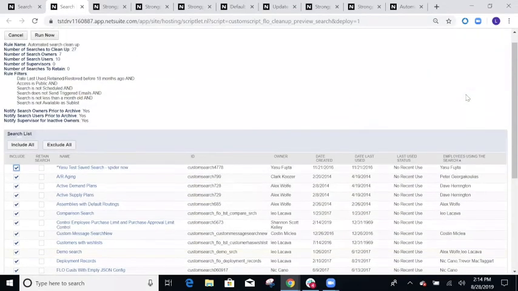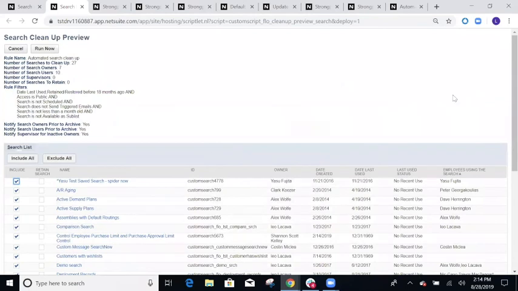Once, as an admin, you have gone through the different searches, did your quick scan, and if you wanted to retain some of the searches, then you'll be ready to start the cleanup. So the cleanup tool is going to have two different options. You'll be able to automate it, and the system would be happening over 7 days. People will be receiving 2 different email notifications. The first one, letting them know the list of the searches about to be cleaned up, with an option next to each of them telling them, do you want to retain them?